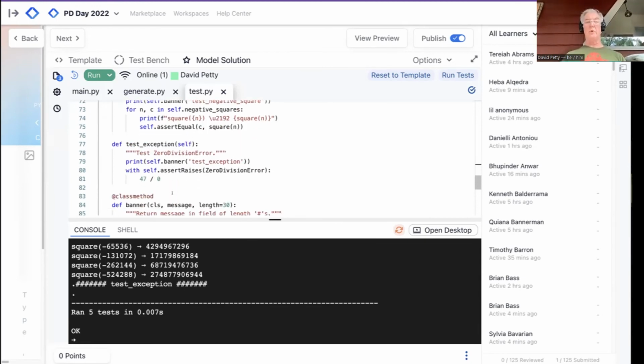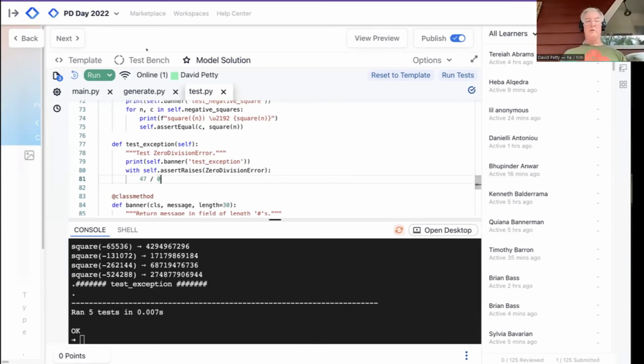I just wanted to show you that unit testing, JUnit and PyUnit testing, is somewhat more powerful. There's a lot more things you can do than just simply matching the input and output of the strings.